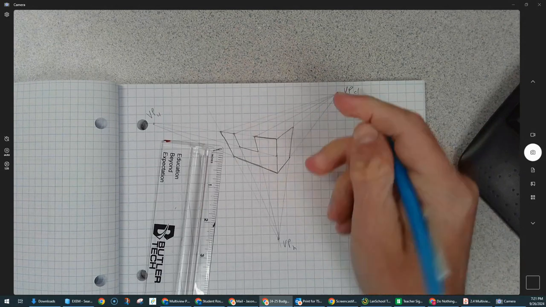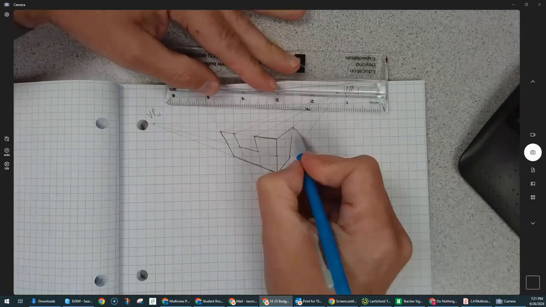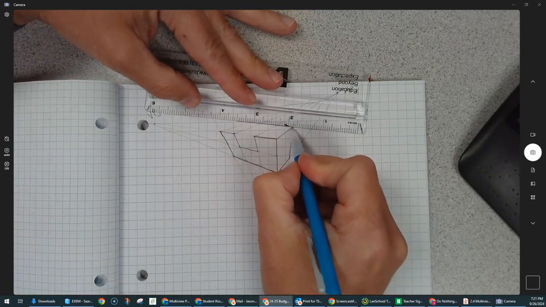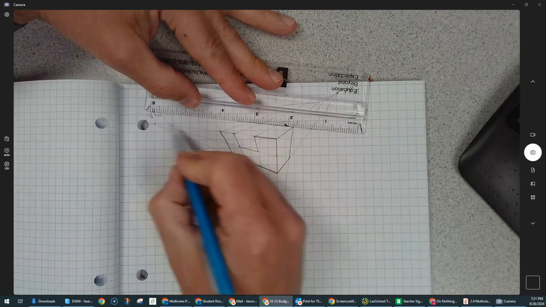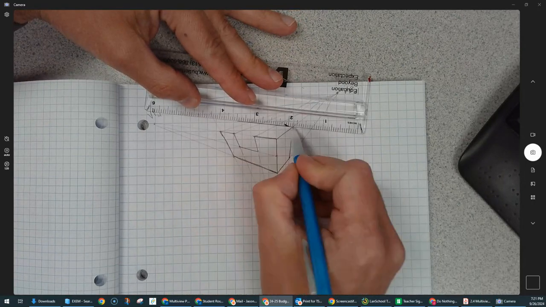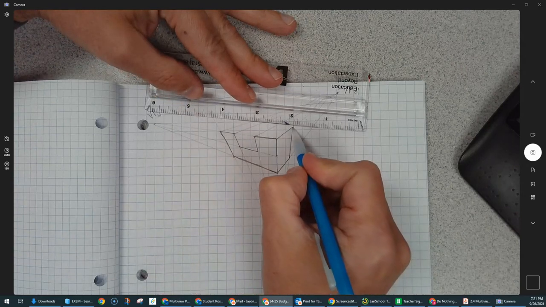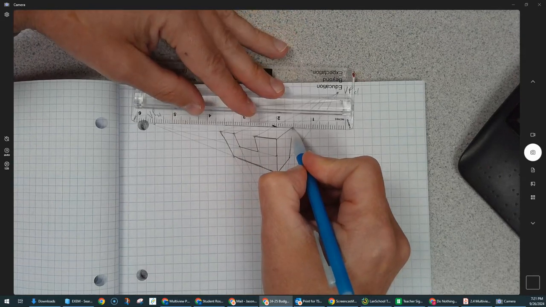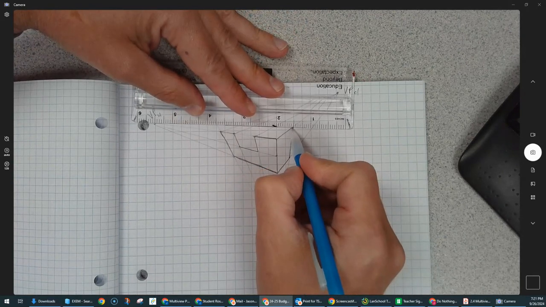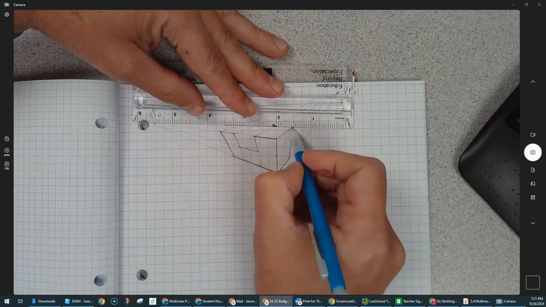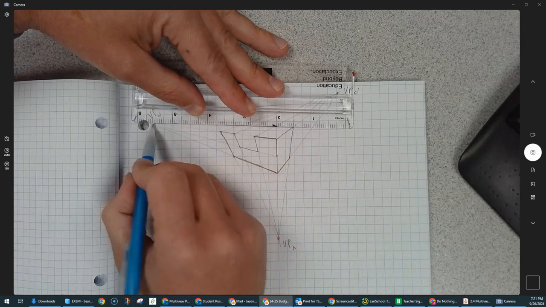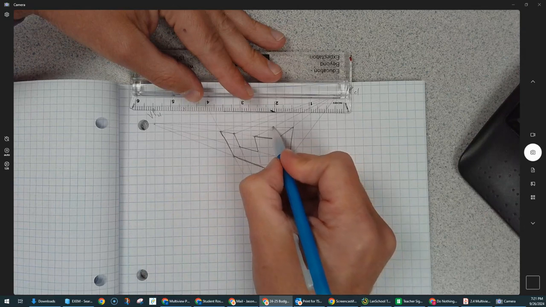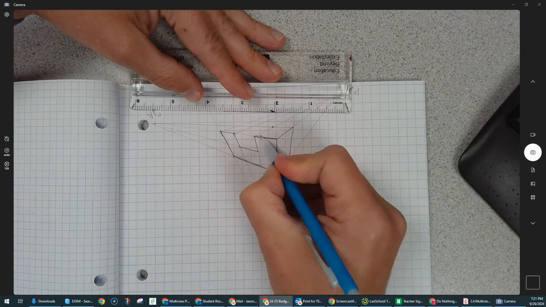Okay? Now, for this shape, from that back right corner, we can go across the entire back, which represents going across the width. We're going to just angle towards, we don't do it parallel, we angle towards the vanishing point. So I get my pencil on this point, I aim there, and I make this light line, and that really for me establishes where the top of the right side is.